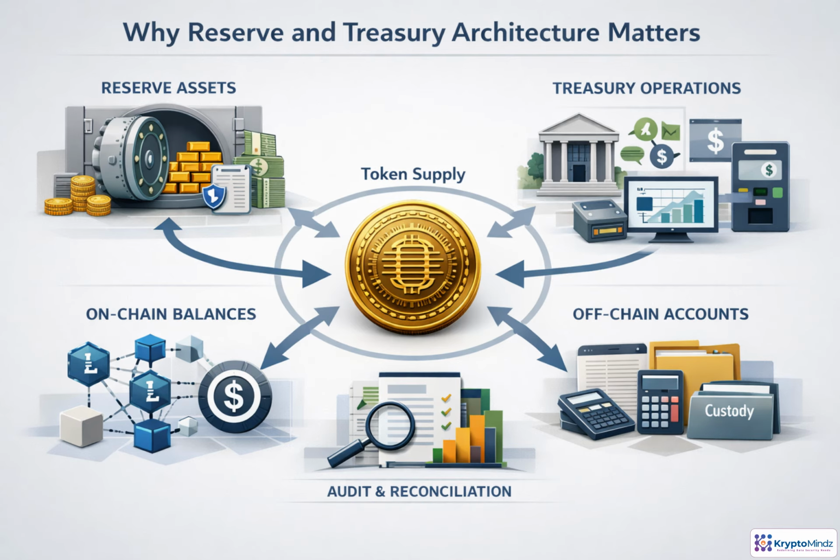A stablecoin does not settle safely just because the token moves on-chain. Each issued token must stay aligned with eligible reserve assets, treasury cash movements, bank and custody accounts, and internal records. Treasury architecture governs how funds are received, invested, moved, and redeemed. Reconciliation checks whether on-chain supply matches off-chain reality. When these layers work together, the issuer reduces settlement risk, audit friction, and regulatory doubt.